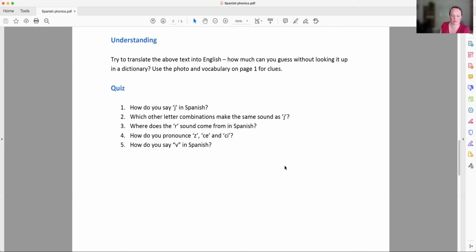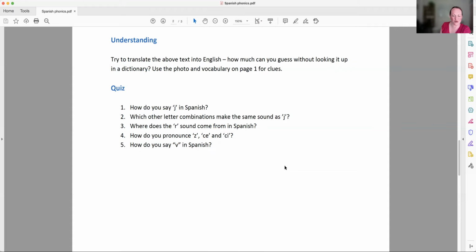So question 3, where does the R sound come from in Spanish? How do we pronounce the R sound, basically? So if you remember, you put your tongue at the front of your mouth behind your teeth and you roll your tongue. So r, r, r. I know for a lot of English people, this is actually a really hard sound to make. I love it. It's really fun. I find it really fun making these different noises in different languages. So r, r.